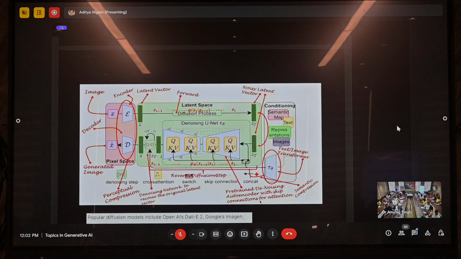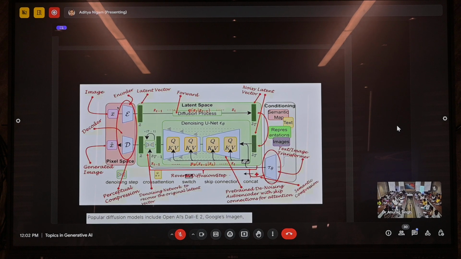The same thing is being shown over here. By the way, this is happening in the latent space. So they have said that instead of working directly on the image, you take this X, show it to an encoder, and get a latent space from that. But instead of denoising X, it denoises in the space of Z. I have talked about diffusion in image space, but instead of adding noise in images, you can add noise in the Z space. That is essentially going to be the latent diffusion.